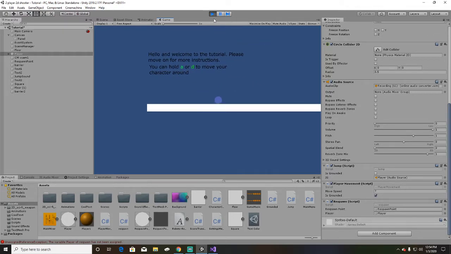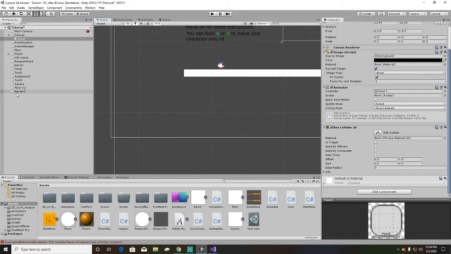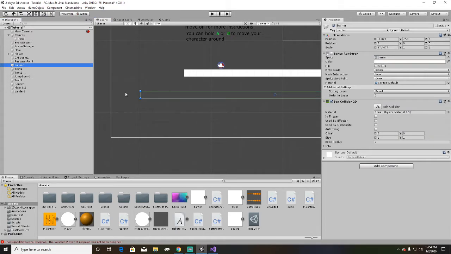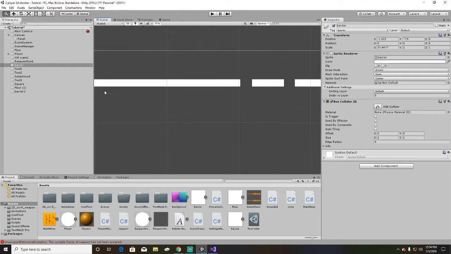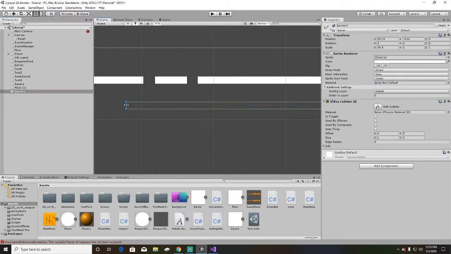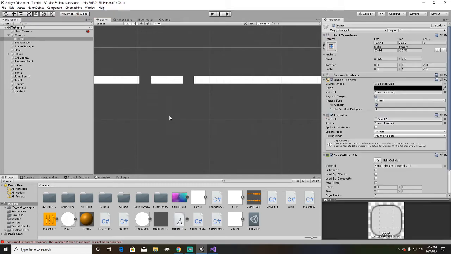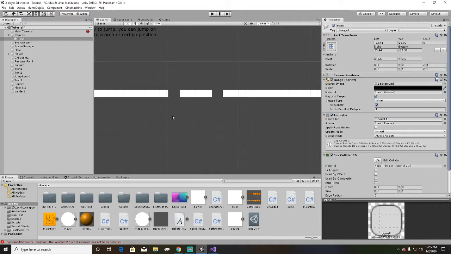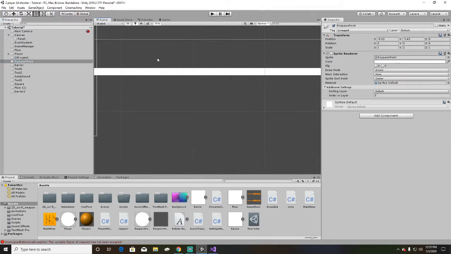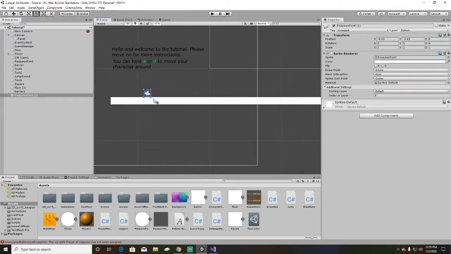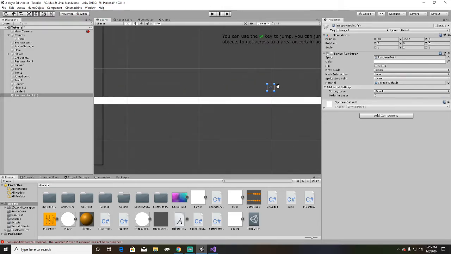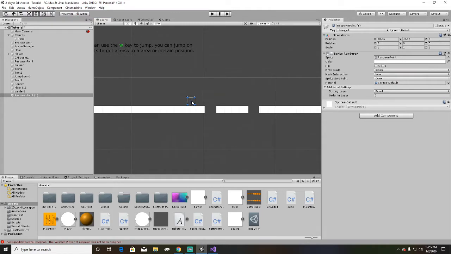Alright? And you can do this better. You can add a barrier, and then if you go farther, you can add another barrier, which I did right here. And then if they hit this barrier, we'll detect that they're far enough in the game that they should respawn at a different part. So we can just duplicate this respawn point, and we can move that over here. I'll just put that right there.